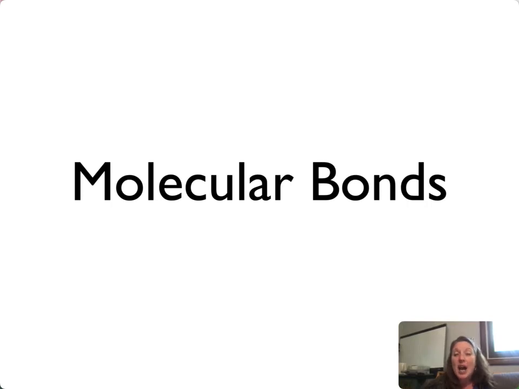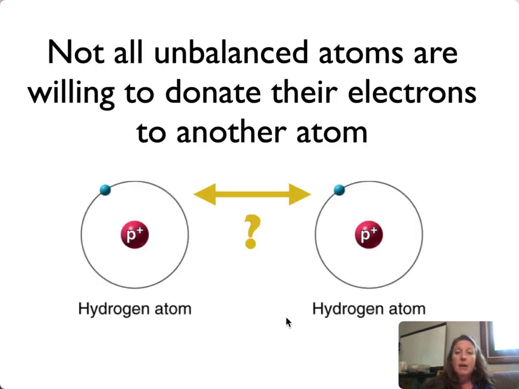Okay, in the last topic, we saw the first of our molecular bonds, the ionic bond that forms when two atoms, one gives up its electron completely to another. They both become charged, and then because those charges are opposite, they are pulled close together. Now, there are other kinds of molecular bonds that are also super important in biology. Let's talk about the first.